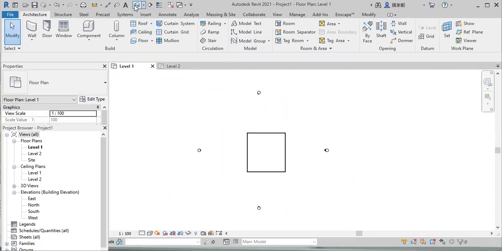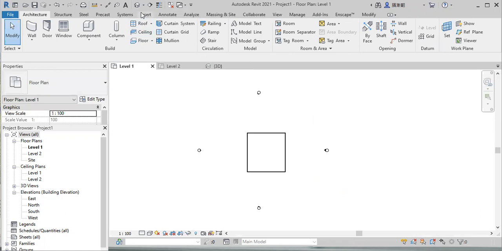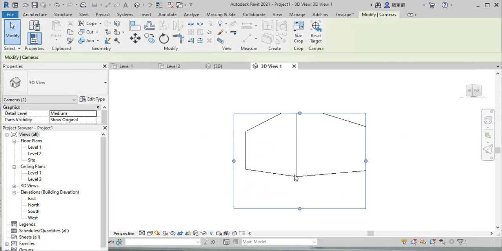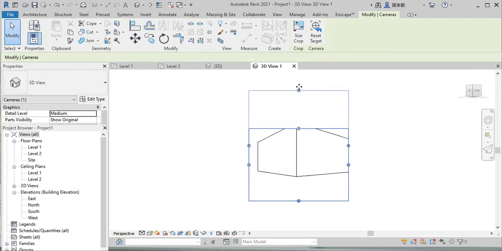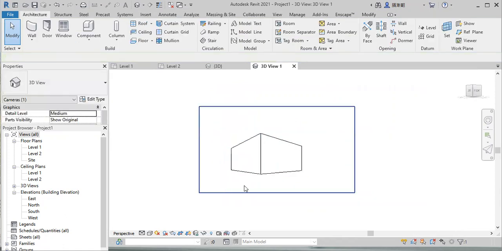I can just come to the quick access toolbar here, click on it, and it will give you the 3D. Or you can click on the drop down, click on camera, and then drag it. If you want to see the full picture, you click and move it like this and then you see it.